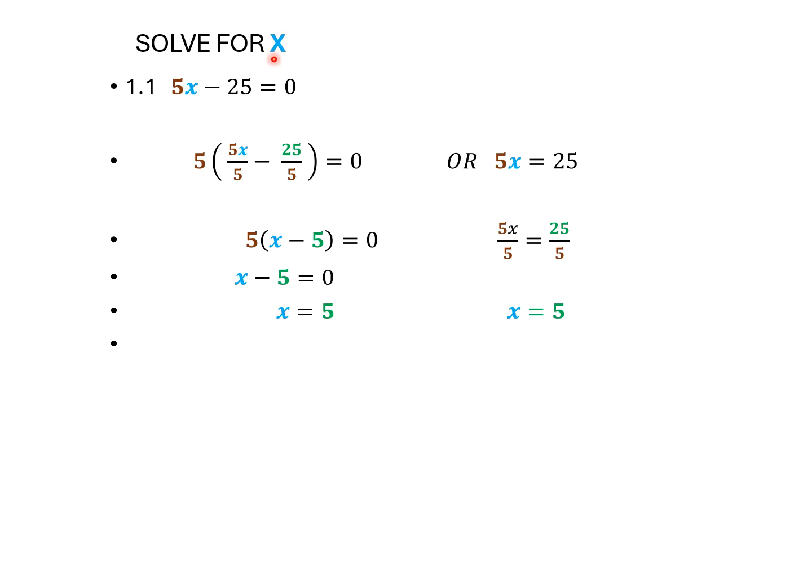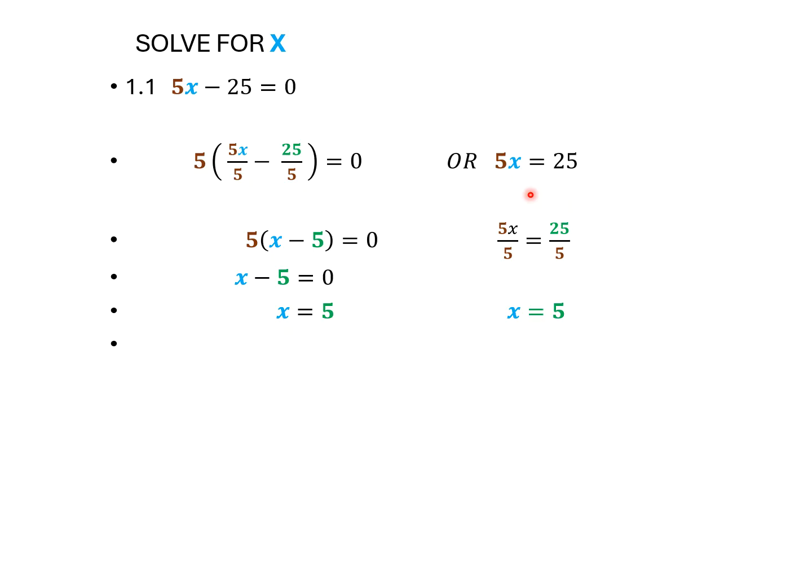So you see, solve for x, I have x on its own and the value. Easier route with the linear equation, I could have just said, take negative 25 over and it becomes 5x equal 25.